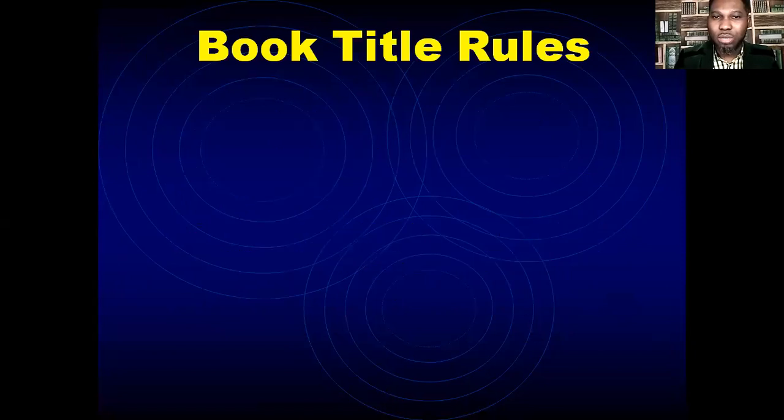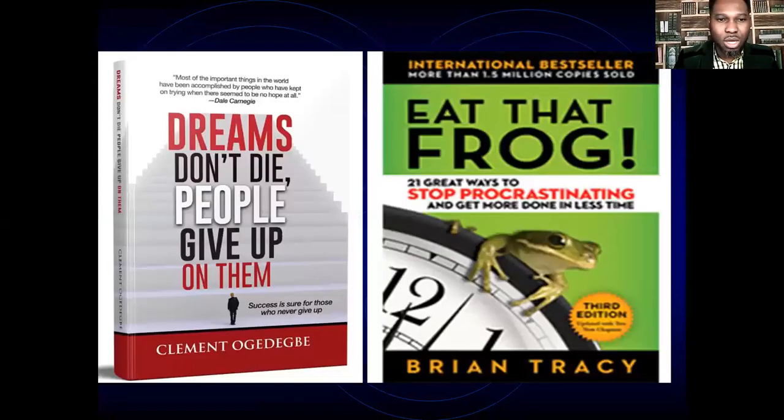Let's look at some other books and see the subtitles. For example, my book says Success Is Short for Those Who Never Give Up. So it is specific. You know the content was reviewed specifically in the subtitle. Eat That Frog, 21 Great Ways to Stop Procrastinating and Get More Done in Less Time. Well, it's quite long, but it goes straight to the point. It is specific.